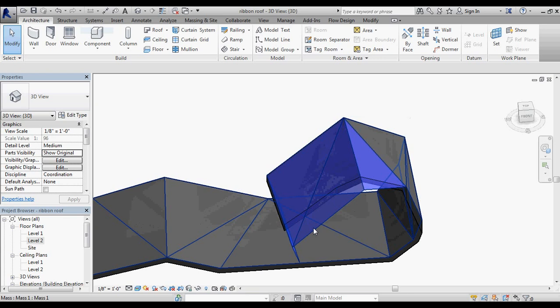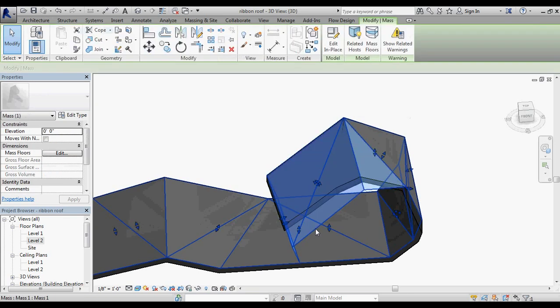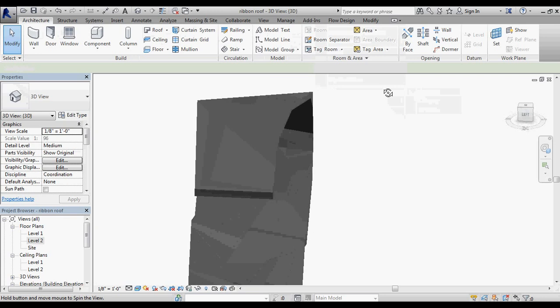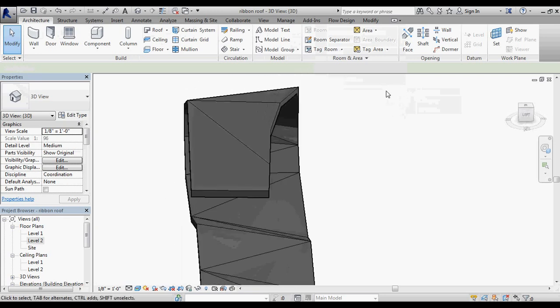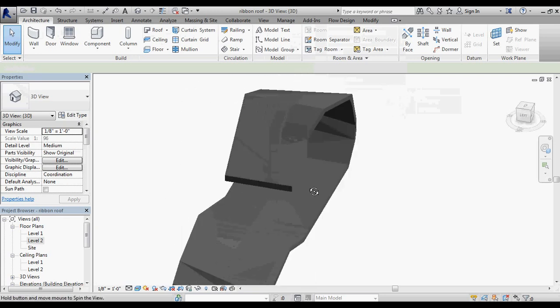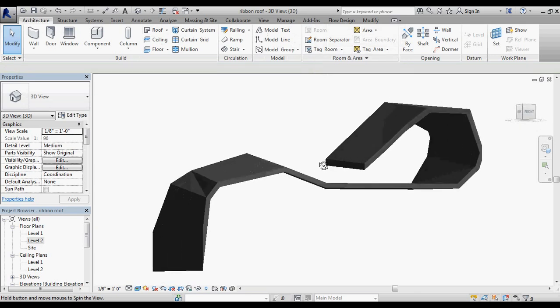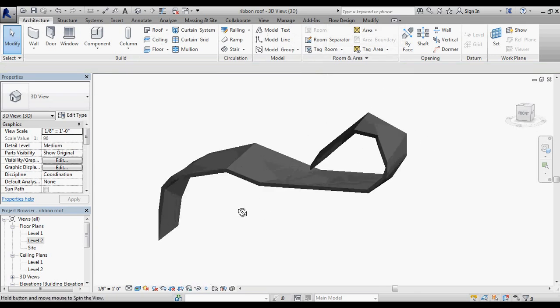So the last thing I want to do here is I'm going to go ahead and hide that massing element so you can see a little more clearly what's going on. And you can see sort of how I begin to cut that piece back. Now, the other question is, why use the massing? Why use the roof tool? Why not just use the massing tool? And the reason to me is pretty simple.